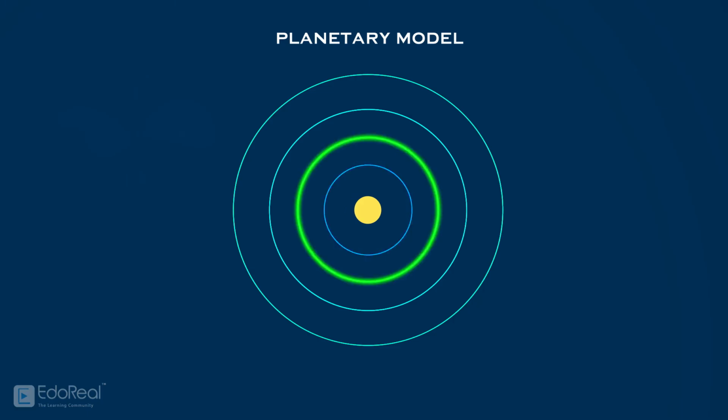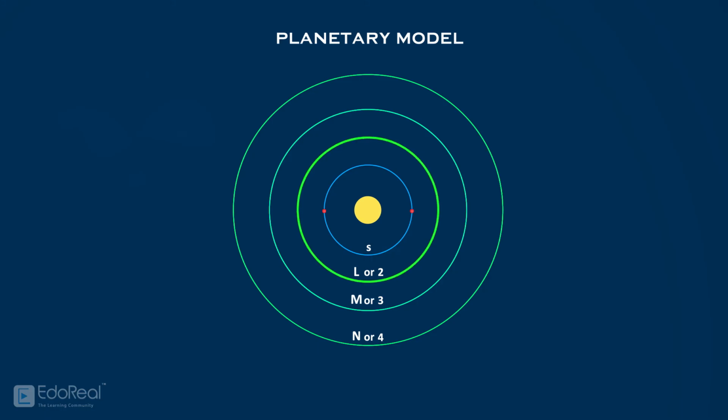To get a clear picture, we begin with a planetary model. The concentric circles are called orbits, represented with K, L, M, and so on, or with increasing order of energy levels, 1, 2, 3, 4, and so on. The K orbit, or first energy level, represents the s orbital, with 2 electrons.